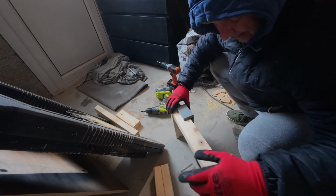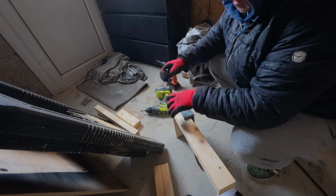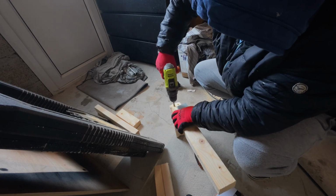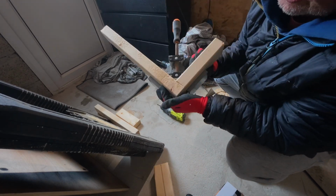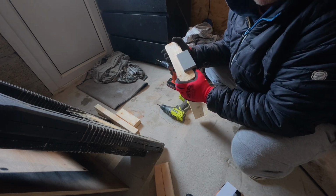Takes 2 seconds longer, doesn't it? Get our screw. And there you are, that's gone in, and you can see no splits. So lesson learnt for me, really. And we'll carry on doing that, and I'll show you the final product.